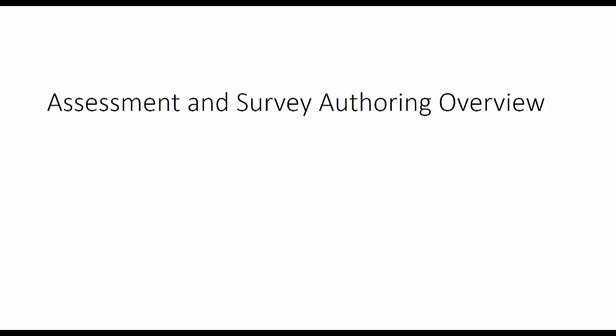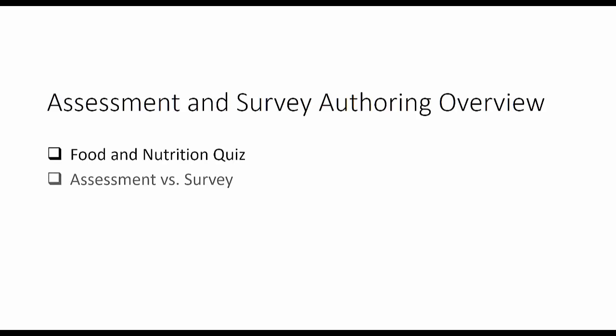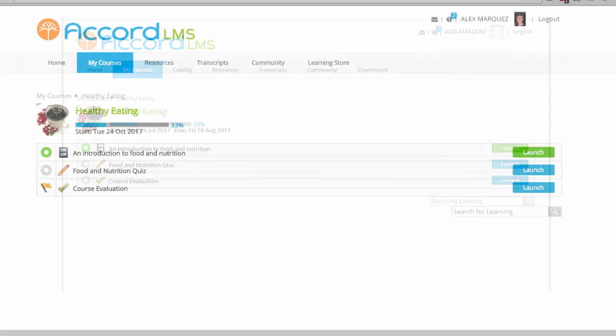Welcome to the Assessment and Survey Authoring Overview. The Accord LMS offers an authoring tool which allows LMS administrators to create both assessments and surveys to use within their courses and learning paths. In this lesson, we'll take a sample quiz and review some of the features from the learner's perspective, and we'll look at the difference between assessments and surveys. So let's get started with that quiz.